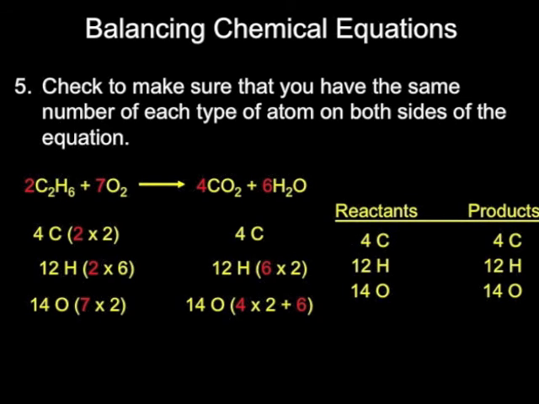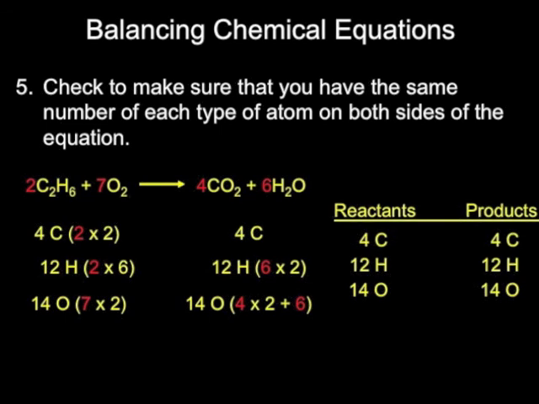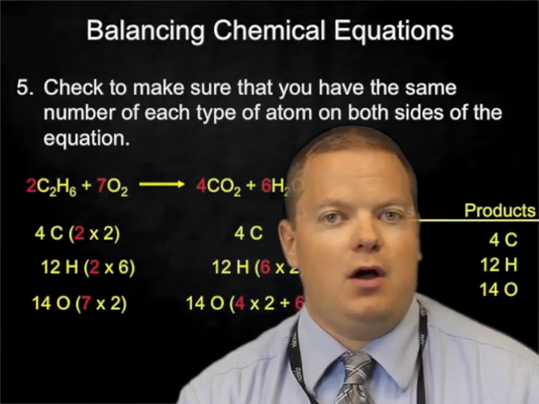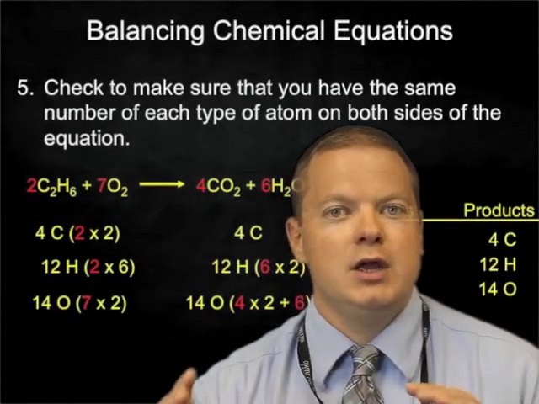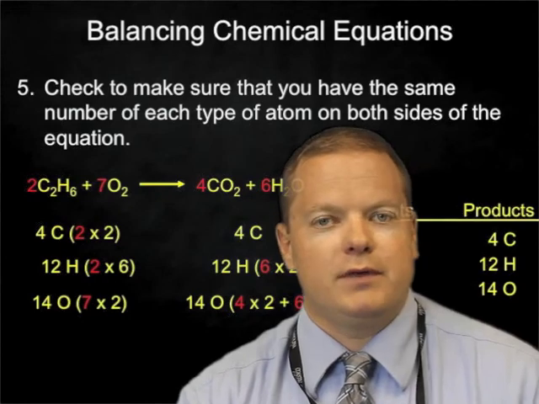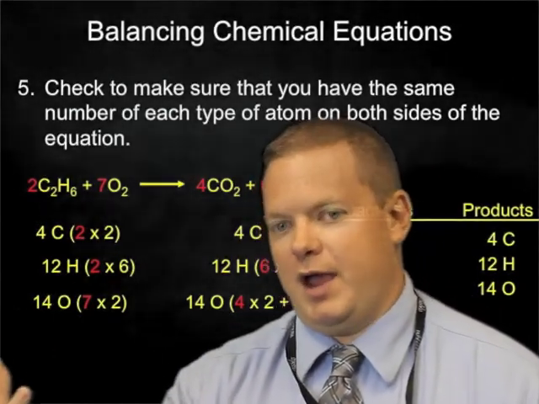And finally, we're going to then check this. If we see we have in the reactant side, we have 4 total carbons, 12 hydrogens, and 14 oxygens. On the other side, in the product side, we still have 4 carbons, 12 hydrogens, and 14 oxygens. I don't necessarily think you need to form this summary table, but I always, myself, and suggest you also take a minute, once you think you have a balanced reaction, go back and check. Check a couple of atoms and make sure that the amount you have in the reactants is equal to the amount we have in the products.